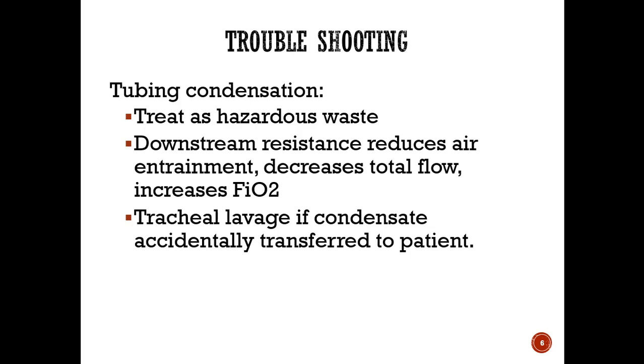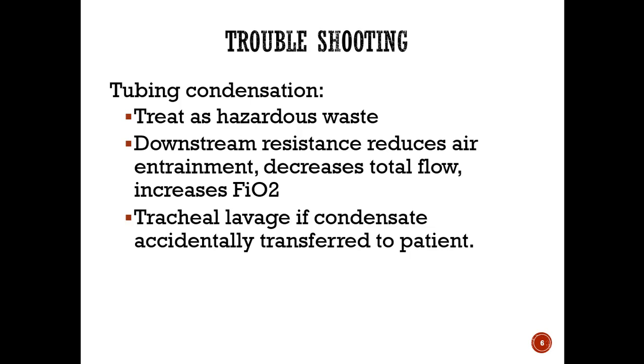The other reason that we care about condensation in tubing is if they happen to be on a large volume jet neb. We looked at those in Module 1, and they are a Venturi system. So they have that disc adapter where they screw onto your flow meter. And then for that one, it just has a variable air entrainment port. So if you're on 100%, that air entrainment port is going to be closed. If you're on the lower percentages, where you're at about 30%, you're going to have large air entrainment ports.